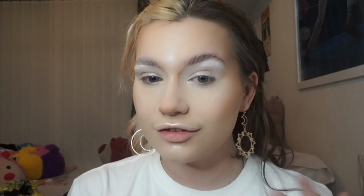I think with the powder done it's quite nice. The base is really smooth. It is quite snatched. Again, it's such an effort though, for only a slightly noticeable change. I don't think I would do that a lot. I think for a night out it would be fun, and it would make your photos look really nice, but that's it. So for the next trend I'm going to do the heart nose highlighter.